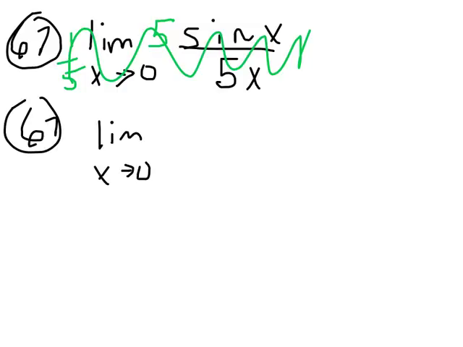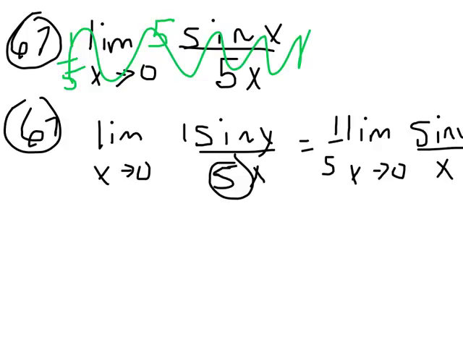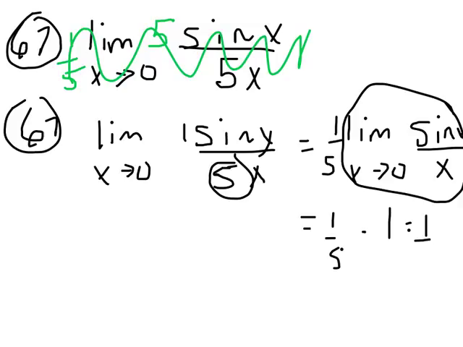Okay, so the limit as x approaches 0 of sine of x over 5x. What if I did this? I'm not going to multiply by anything, I'm just going to pull this 5 out, think about it as 1/5, and then I have sine x over x. Now if you look back on page 65 in your book, you'll see that the limit as x approaches 0 of sine x over x is 1. So we have 1/5, and all of this, if you look at the theorem on page 65, is 1. So this ends up being a fifth.